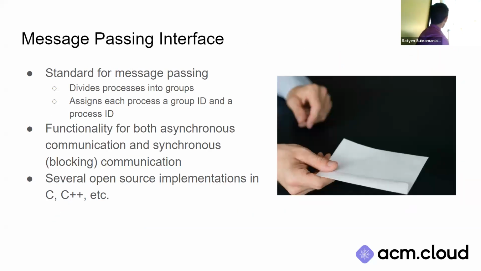Okay, so talking a little bit about some of the interfaces for message passing. What you'll generally see is that processes themselves will be divided into groups, and then each process will have a group ID and a process ID, such that we can have a notion of worker processes. So that would be a group, and then each worker would have an ID, and then maybe you have the producer processes that have their own group ID, and they each have their own process ID, right? By doing it this way, we can have a rigid structure for the processes that are running, and a way to establish relationships between them.